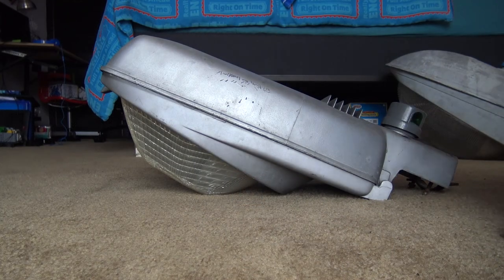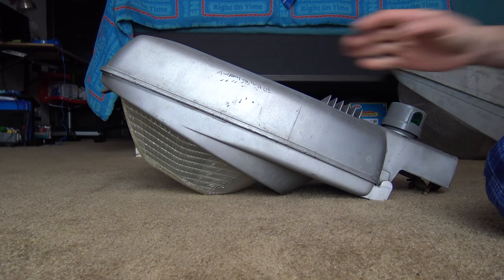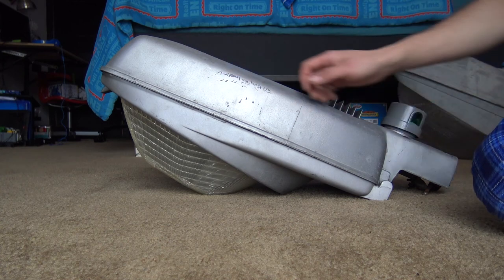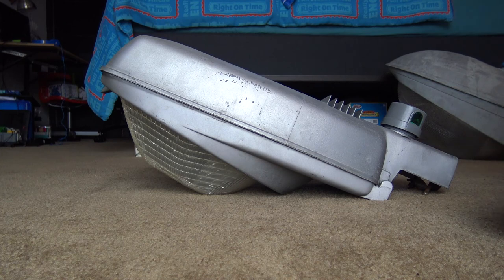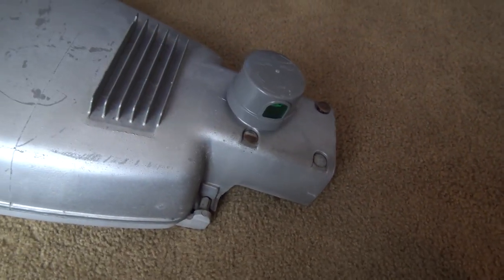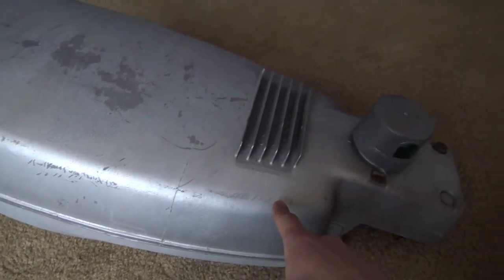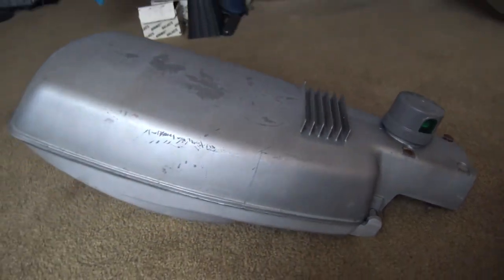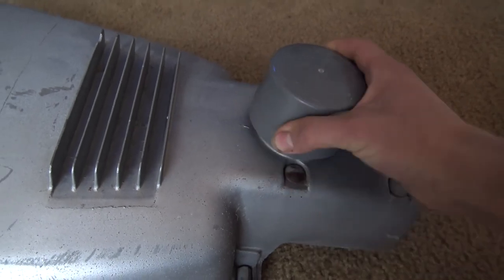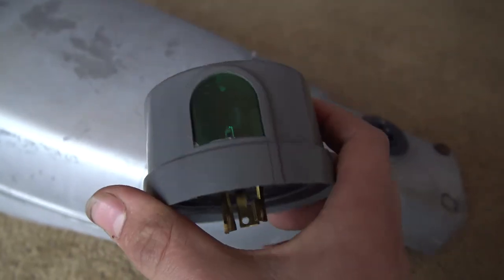Here is our first Westinghouse 3rd generation OV15. This one I like a lot because it actually has a plastic lens, which we will go over a bit more. For the most part this is a very good light — the housing is very durable and I like how the ballast assembly is installed, which we will look at in a moment. Let's go over some basic details of the outside first. On the top you can see the nice square body shape. I think these were made into the 80s, so this has a very 80s design. The photocell socket is right in the back.